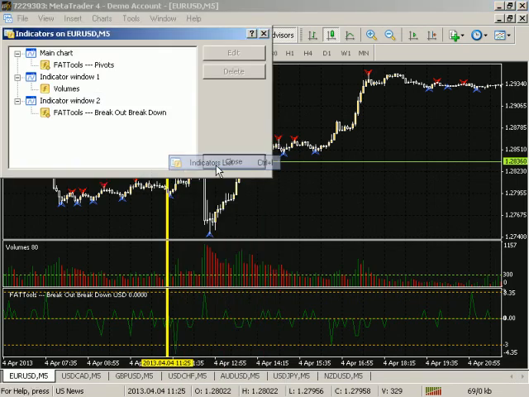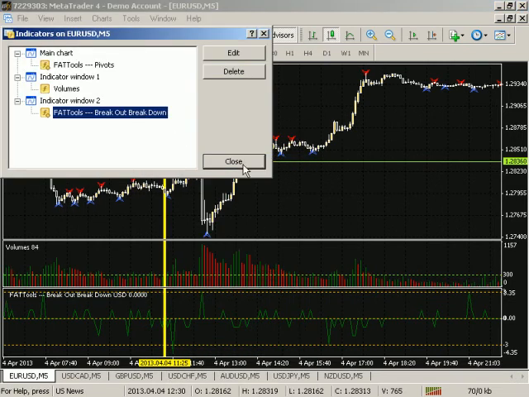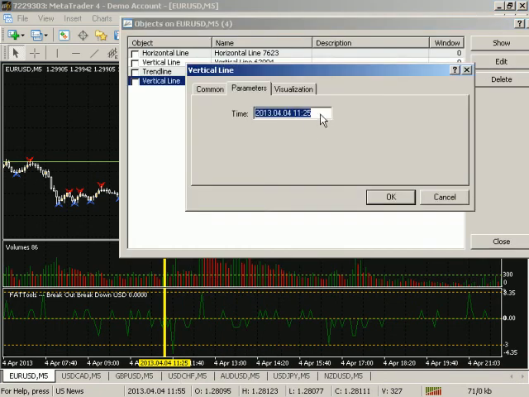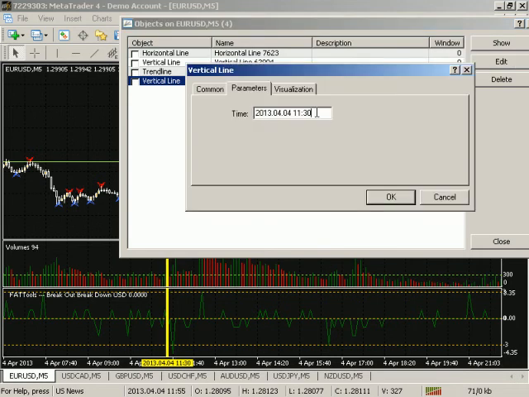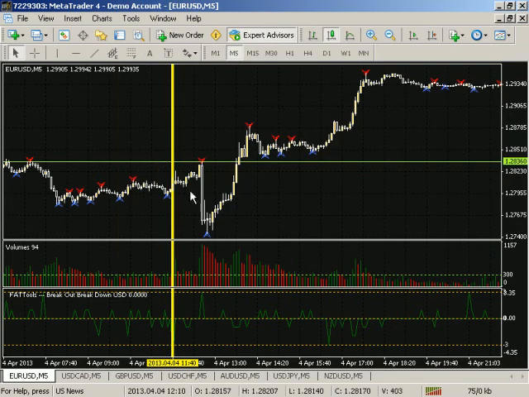So I'm going to go to indicator list, or not indicator, sorry, object list. Oh, I did it again. Object list. We're going to go down to the edit, and we're going to move this over to about 30. So we got to go over amount 30. Let's go to 40. There, we're right on it. That's where that broke down. Okay, now this is a breakdown on the US dollar.